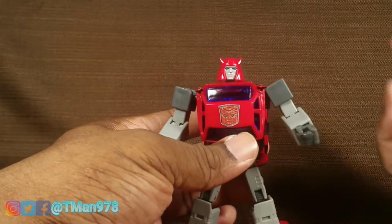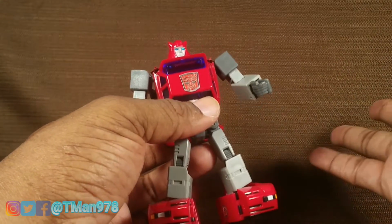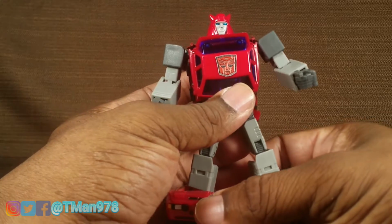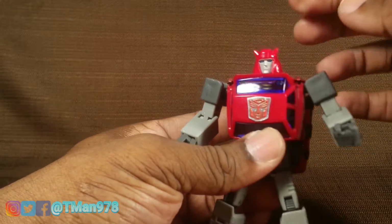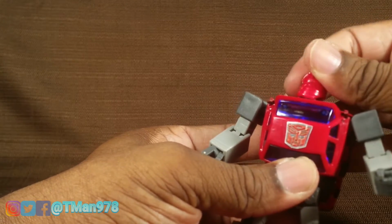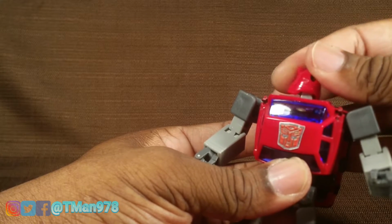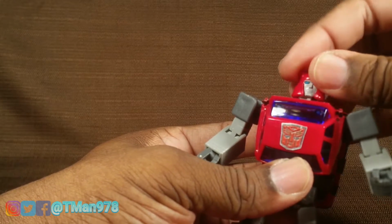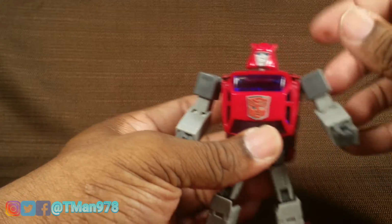But let's go into the articulation. I like them. Let's just say that all the joints are tight. Maybe a little bit too tight, but yeah, they're tight. The head can look up. It can look down. It's on a ball joint, and the neck can rotate. I've never seen a system like that where the head is on a ball joint, but the neck rotates. So that can be kind of weird.